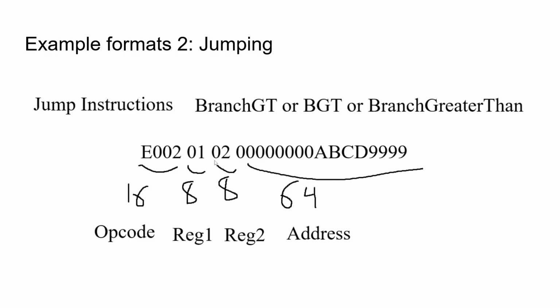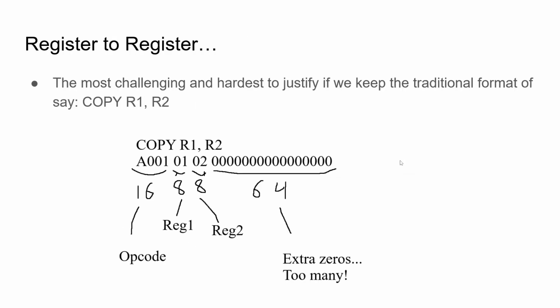But yeah, 0, that's a 0 register, as in it holds the value of 0. There's no comparison then, or these would be ignored. But anyways, in this case, it's a branch greater than, so branch if register 1 is greater than register 2. That's the case. Go to this address, ABCD99999. I said too many nines, I think.